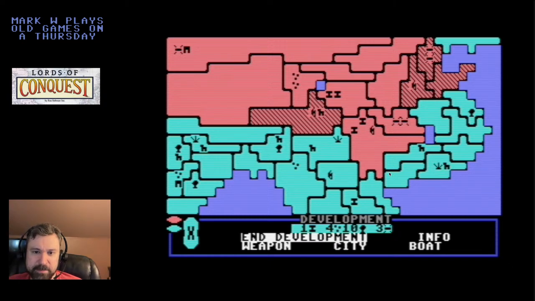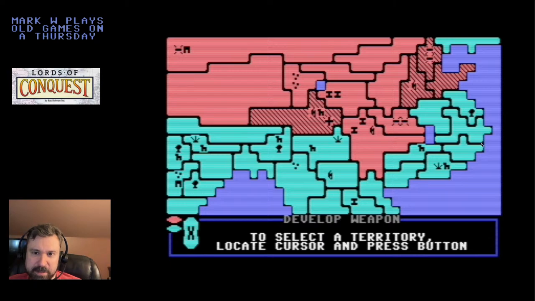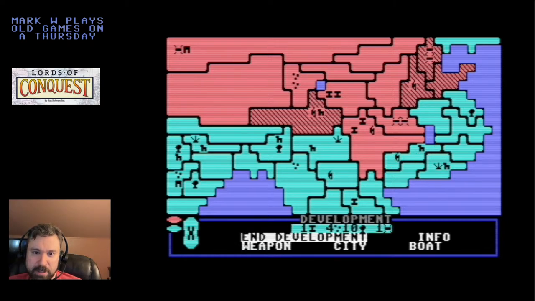All right, I'm going to do that. We're going to put a weapon right there. Also, putting a weapon in the eastish area will bolster my strength where he's starting to creep in for sure. Okay. Oh, I can still make another one? Oh, that was all with gold, right? Okay.